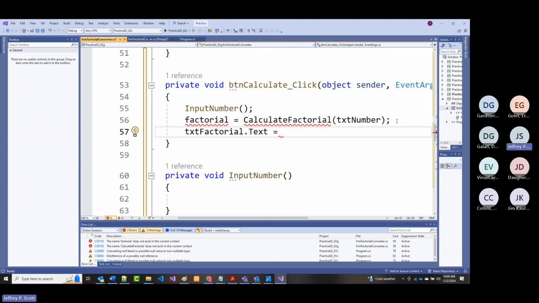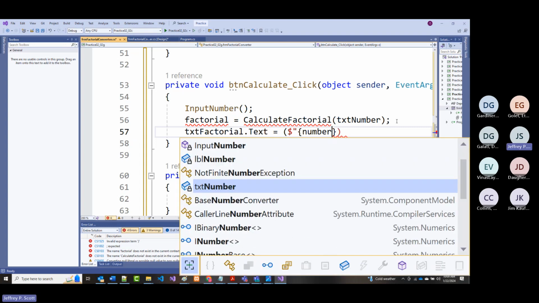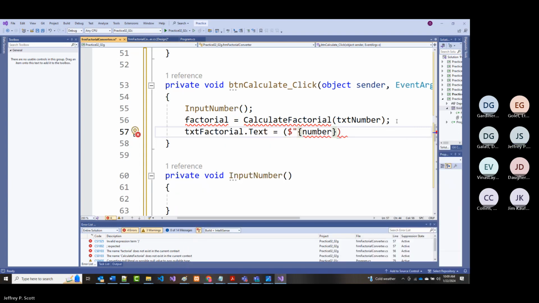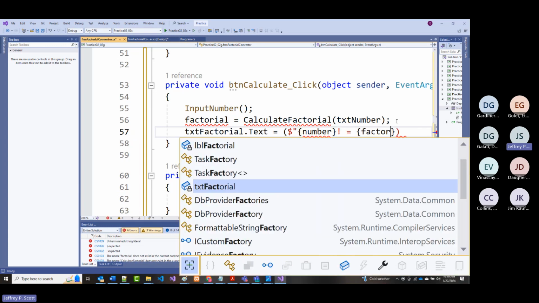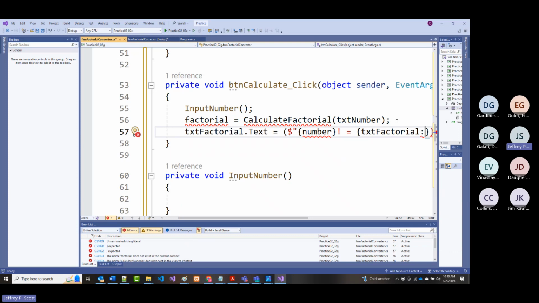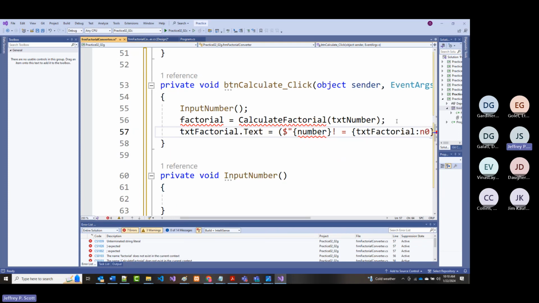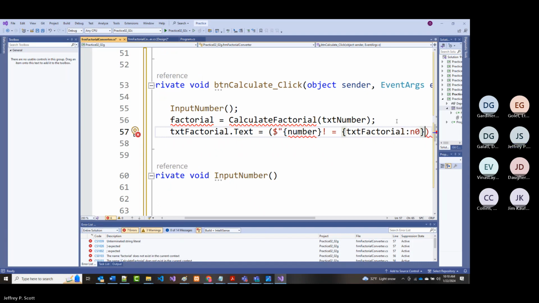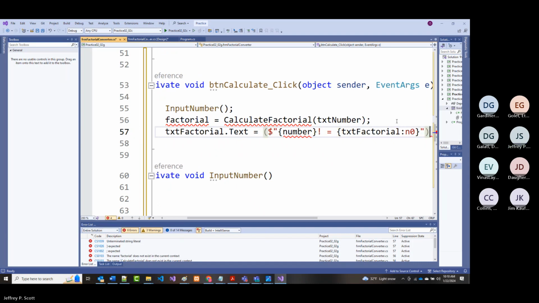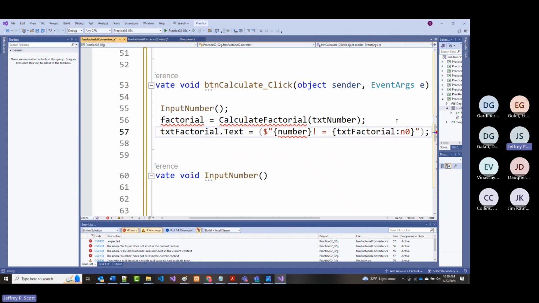We called a routine called print answer, but now we'll just be able to come in and do it like this. So I'm going to use string interpolation, number, exclamation point equal, factorial. And just like before, we'll do this n0. No decimal places. Let's end this and end this.